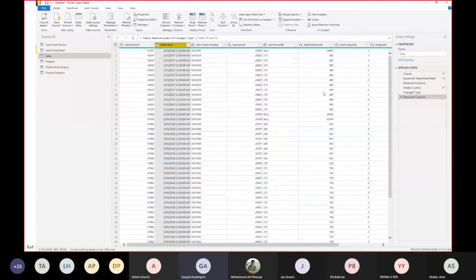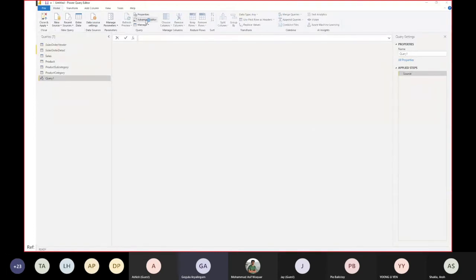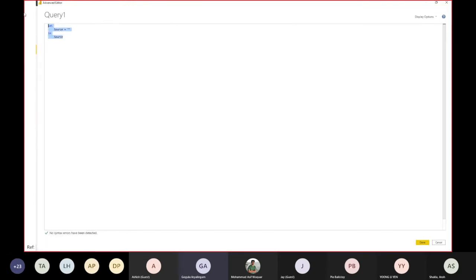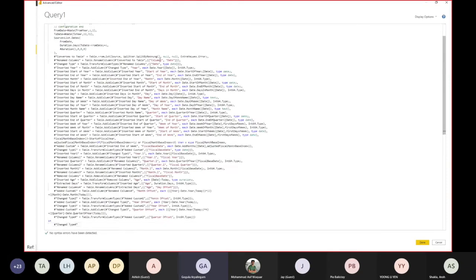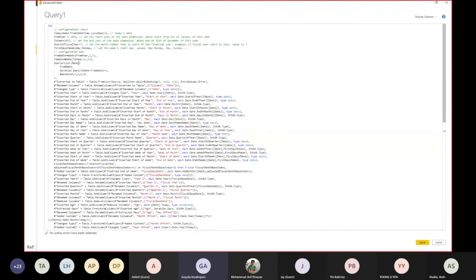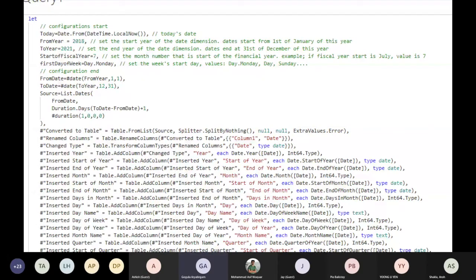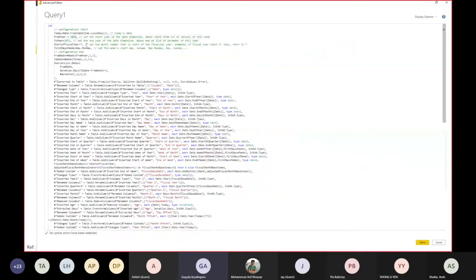And what I will do is I will go into new source, and I will open a blank query. And I go to advanced and I place this script in here. So this is a script which generates a list of dates from the beginning of a particular year to the end of another year. Okay. So here in the code, you can see that the beginning year is 2018 and the end year is 2021. I will alter that to 2014, I think, to 2020. So now what it will do is it will generate dates from 2014 January 1st until the end of 2020.